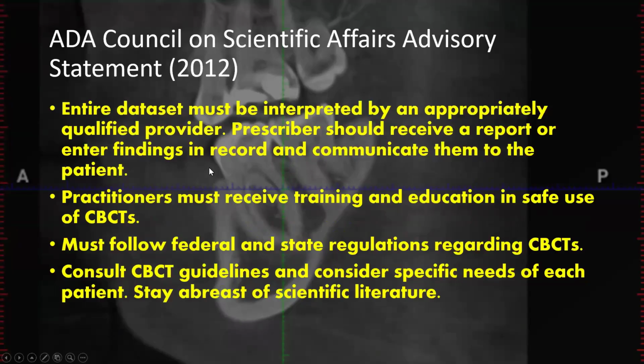They also mention how the entire data set should be interpreted. Nothing different than what we talked about with pano, with any imaging. You're prescribing it, you're responsible for everything seen in the image. With panoramic, there's a lot of anatomy you see, a lot to know, a lot to recognize. A lot that I think a lot of dentists don't recognize. I remember when I was a dentist and I realized I didn't know what most of these structures were. And that's only about 10 to 20% of the entire volume, because that's all that's in focus, right?